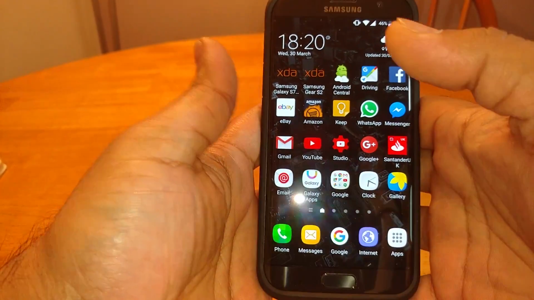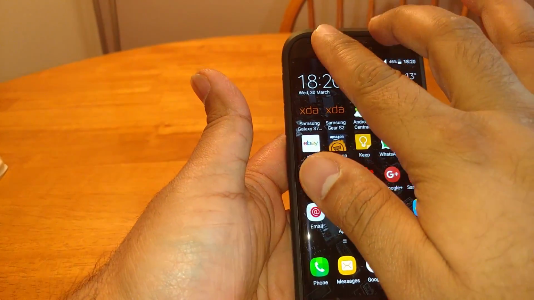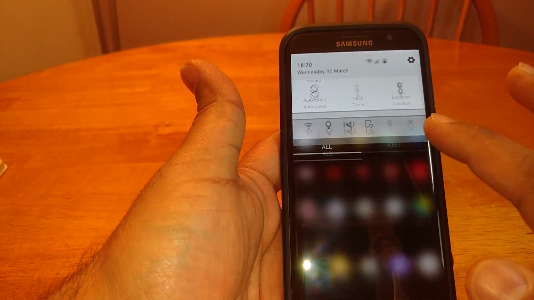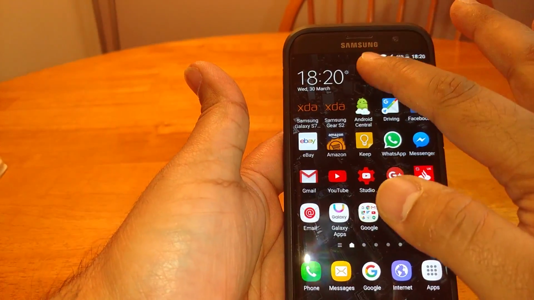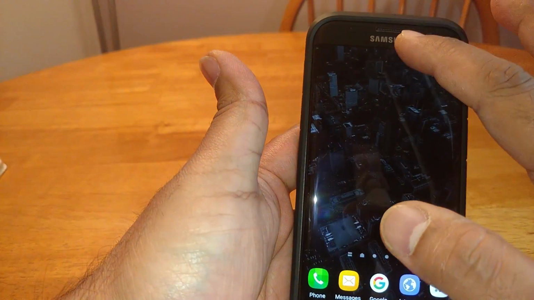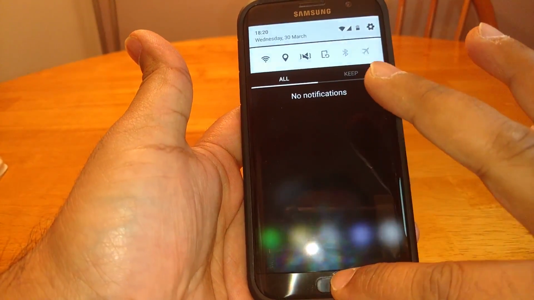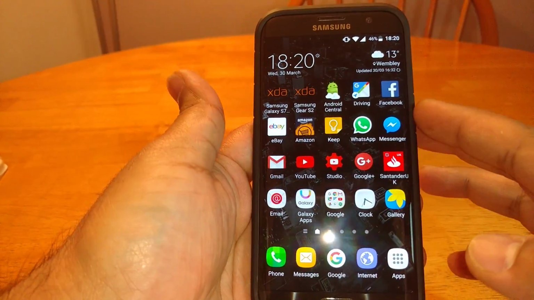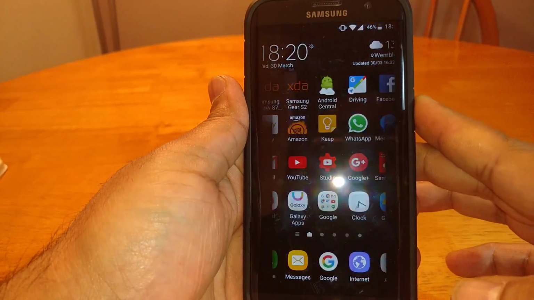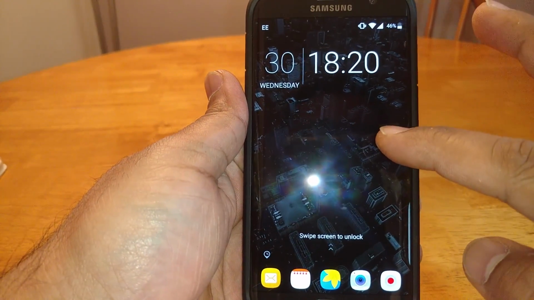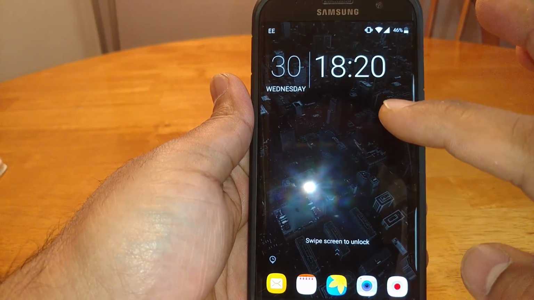Now this also works with the 2-finger pull down, so if I go like that, it brings down the whole notification tray. If I just do 1 finger, it does that. So it does, that looks quite nice, I like that. If I close this and switch it on again, you can see it's got my own wallpaper that I prefer.